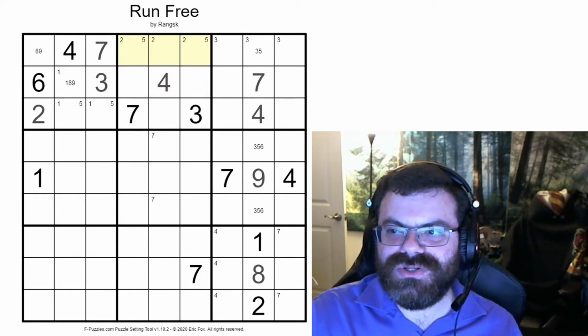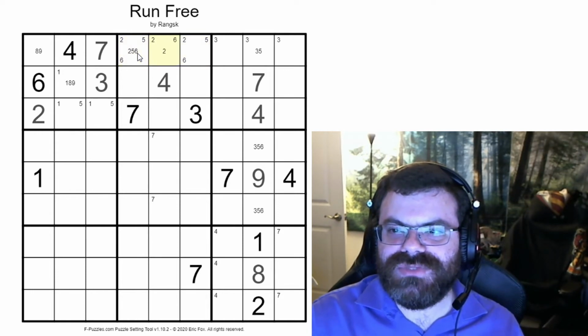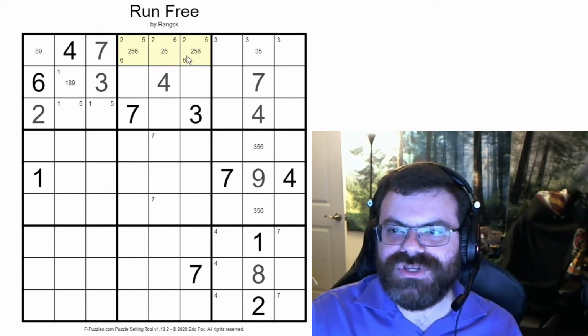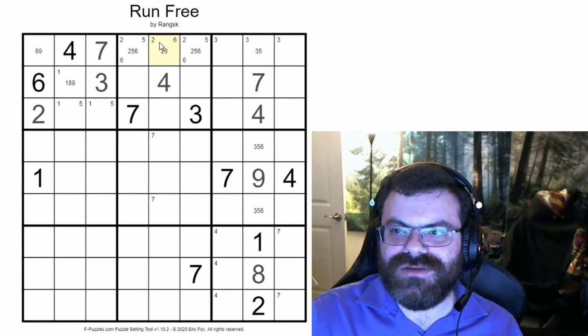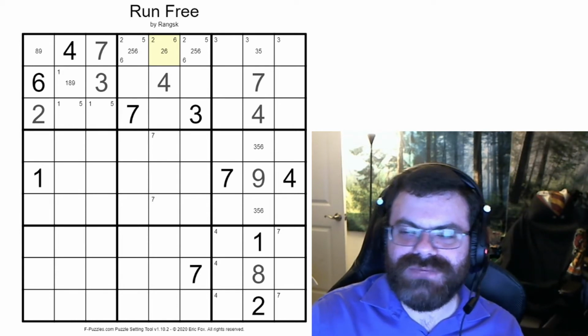And so 6 is also limited to the top, which means that we now have a triple. So this can be 2, 5, or 6. This can be 2 or 6. This can be 2, 5, or 6. But here's another trick. When you have a triple like this, and 2 of the numbers are adjacent, those 2 numbers can't be next to each other. We can't do like 6 and then 5, or 5 and then 6. I mean, 5 can't be here, but let's say we wanted to put a 5 here. We couldn't put a 6 anywhere. So what that means is the cell in the center of the triple has to be the odd man out. So we have to put the 2 here.